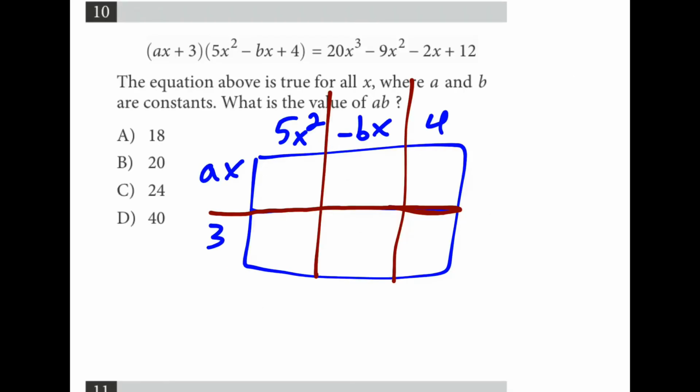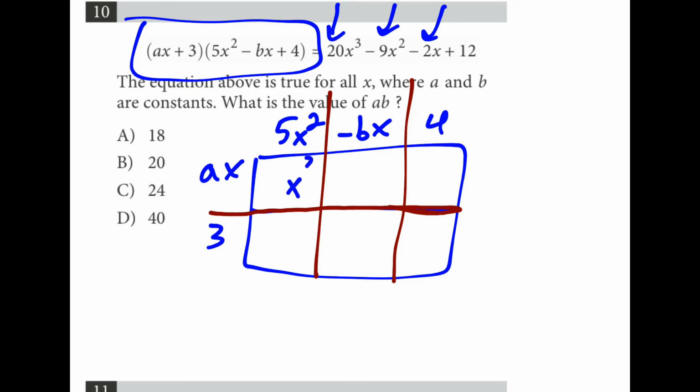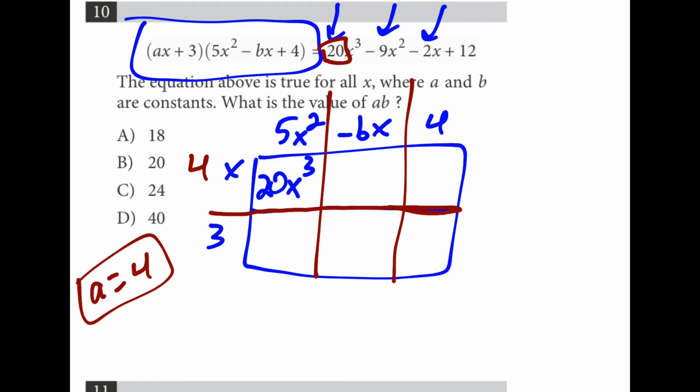So in number 10, if I tried to take this part on the left and multiply or expand it out using the box method, I know that I have to get these various values that go in front of the exponents. The coefficients have to match up. So 5x squared times ax is going to be some number of x cubed. 5 times a has to equal 20. So what is a? Well, a has to be 4. So I'll replace that with a 4, and now I can write 20x cubed, which matches.